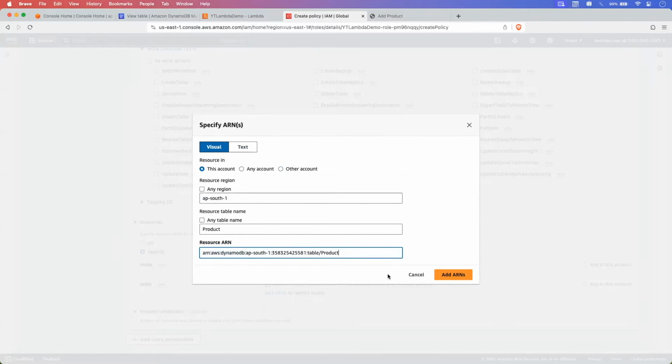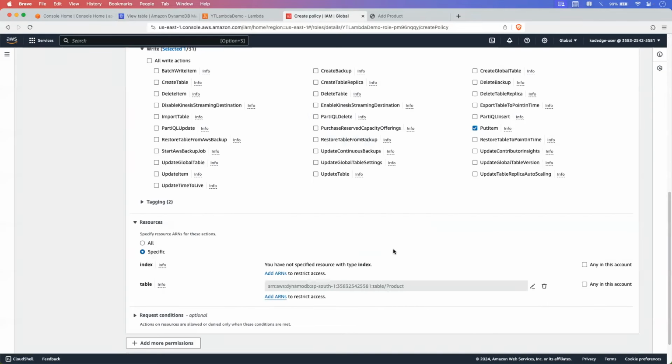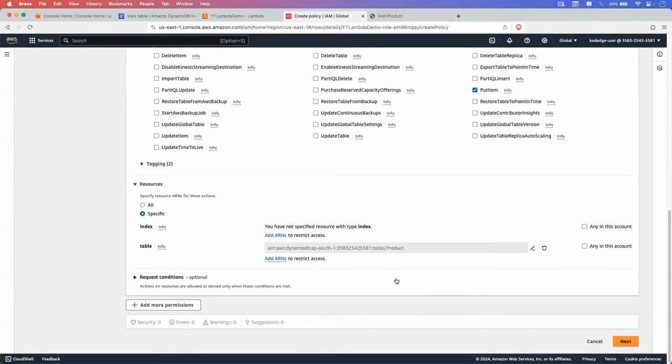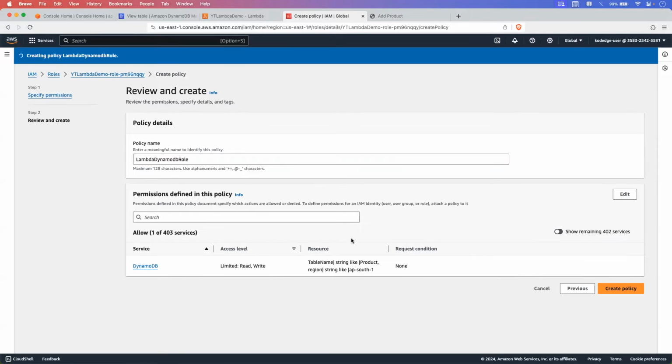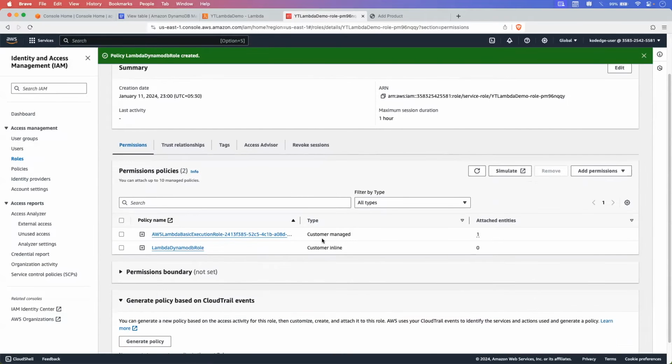Okay. And click on the add ARN. And let's click on the next. So let's give the name for the policy. So I'm giving name as Lambda DynamoDB table or DynamoDB role, and click on the create policy. Okay, so our policy is created.